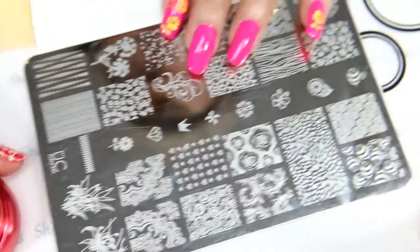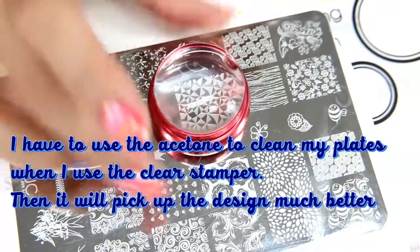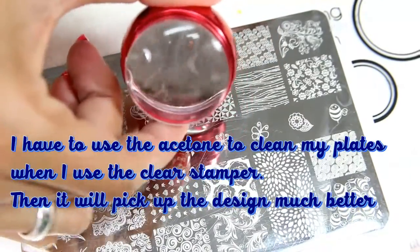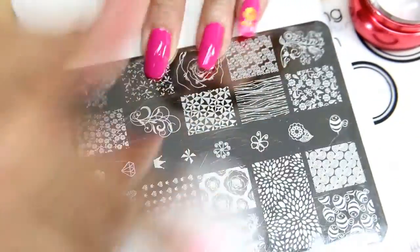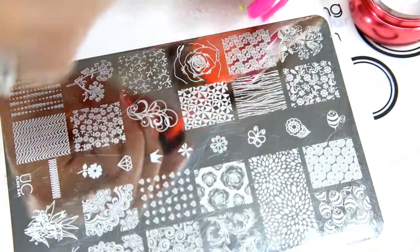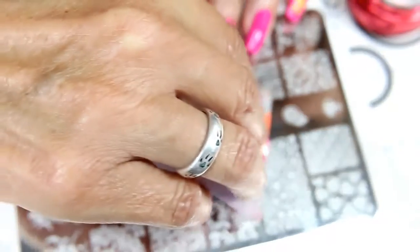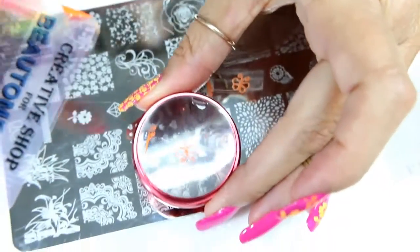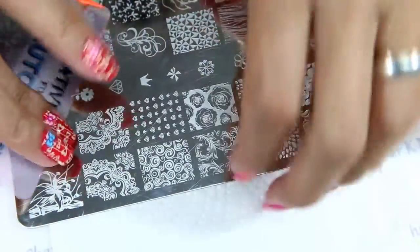I am back to give it a try again and I did make a discovery. I'm going to stamp out my little butterfly and I'm going to use my little red clear jelly stamper — this was a gift from Karen. But first I'm going to wipe my plate with just a tiny bit of acetone, and then I'm going to use my neon orange. I have been experimenting with the little stamper since I received it. There is my little butterfly, I'm going to let him dry for just a second. We will clean off our plate and get it out of the way.